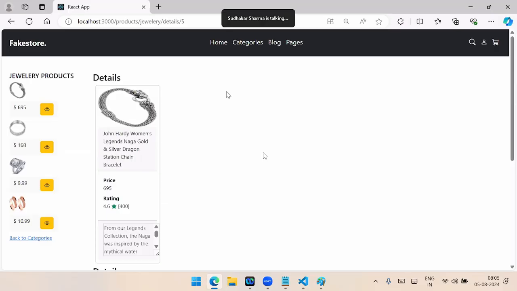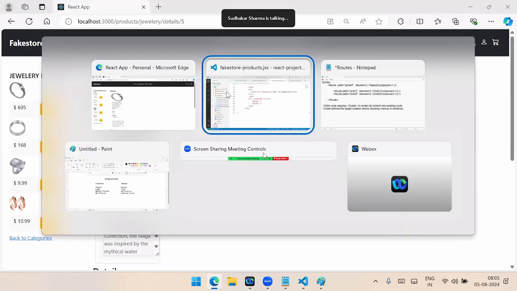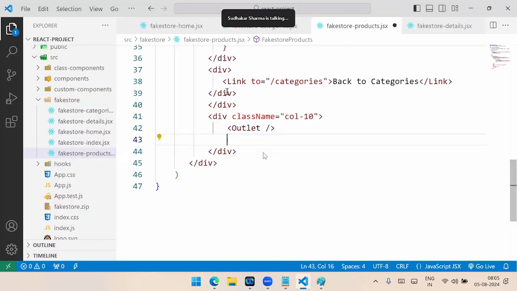If you see shopping sites, you add some items into a shopping cart, and the cart will be shown in different places. You go to one place, the cart will be there; in another place, the cart will be there. From any place you can access it, right? So that is the point. Can we have multiple outlets? Yes, we can have multiple outlets.